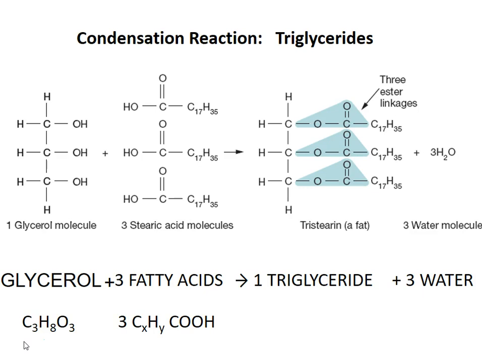So a triglyceride, the molecule on the right here, is made of glycerol, which has a 3-carbon backbone, and then attached to that 3-carbon backbone are the 3 fatty acids. The fatty acid molecules can have different lengths of hydrocarbons, but there are 3 fatty acid molecules. You notice that's a carboxyl, so carboxylic acid, and an alcohol. So carboxylic acid and alcohol make an ester. So you need to be able to draw these.